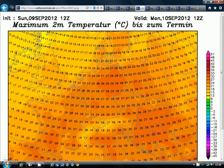Also very warm. We've got a lot of hot air extending up from the Mediterranean. It's hot through the Mediterranean still, despite the fact we're into the latter part of the summer now. That heat does extend up through much of France, into Germany, the Low Countries, through into Poland as well, and then up into Denmark and southern parts of Scandinavia, and then back in towards the east and the southeast. Very high temperatures, up to high 20s, low 30s, around the 90 Fahrenheit mark across some of these central parts of the continent. So very warm, if not hot still, across the bulk of Europe today. But up to the northwest is turning cooler. Britain and Ireland turning much, much cooler.